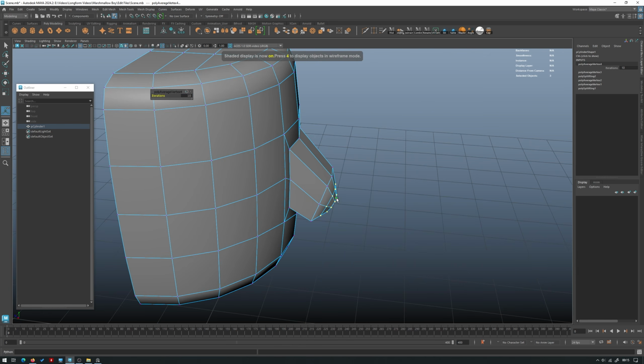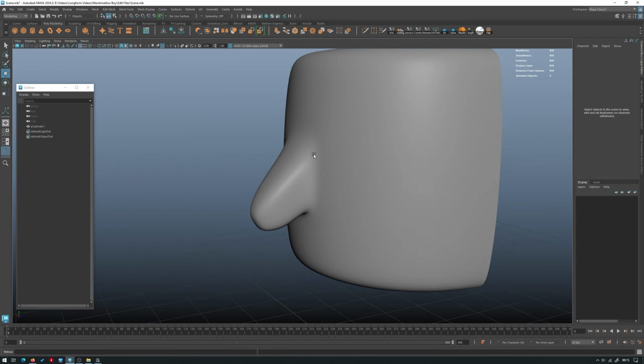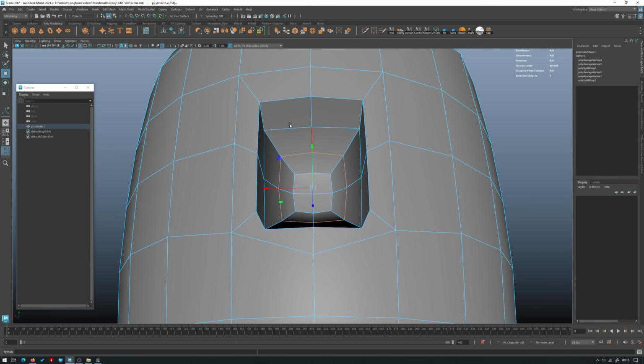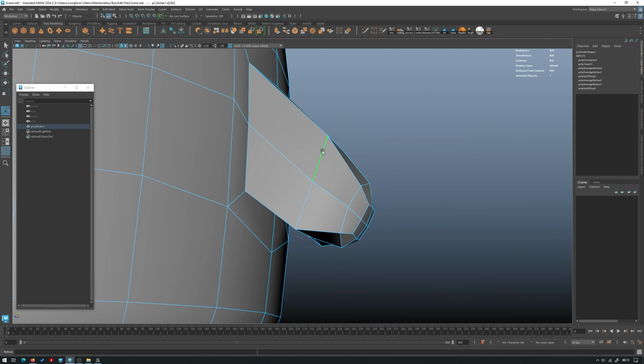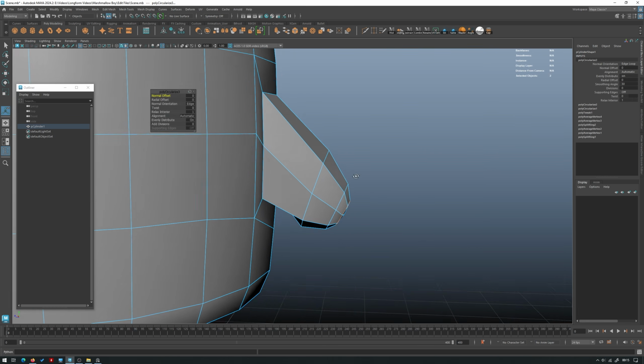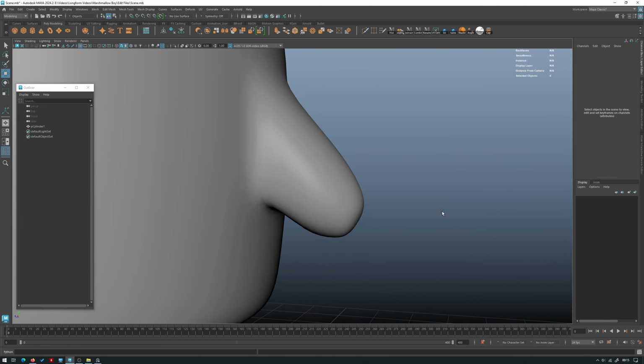Technical term. Pull that out like that. And now that I smooth that, that's a little bit more rounded, but it's still not 100%. What we could do actually is just circularize these boys. That's a really, really good tool to use whenever you need something to be a lot more rounded like this. Okay, now that's looking a lot better.